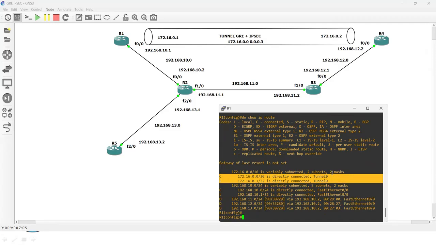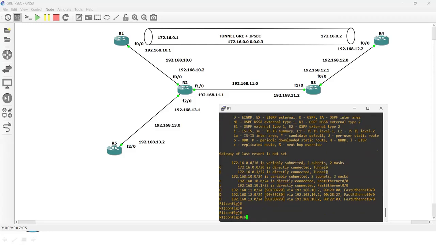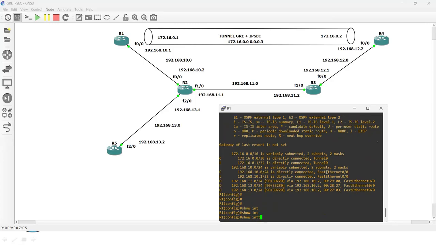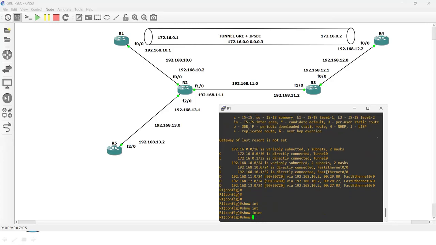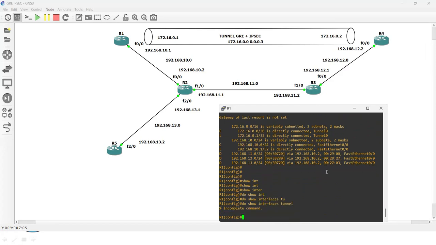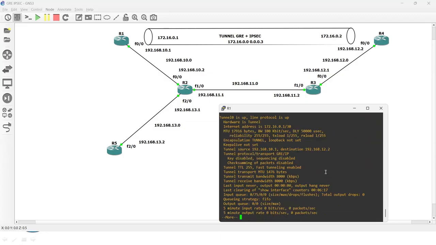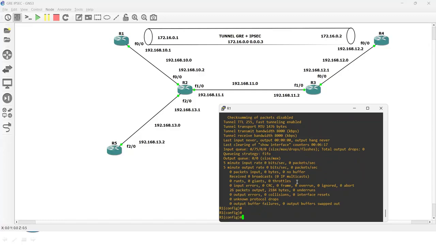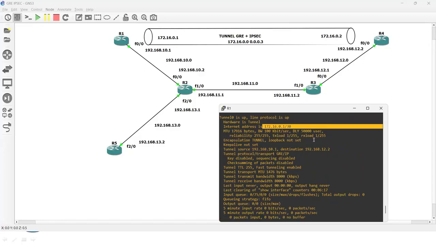Okay, if I go to the tunnel interface, do show interface tunnel 0. Here we can see that tunnel is up. Okay, and this is my IP address, source IP, and so on. So everything is working perfectly. Okay, now it's time to do the configuration of what.